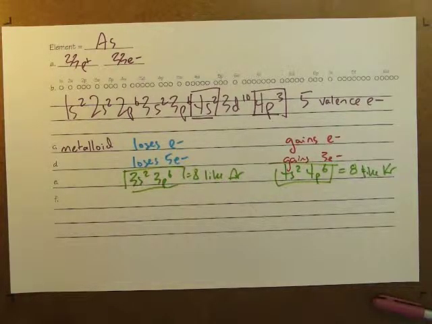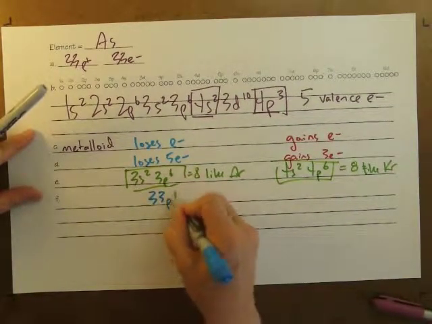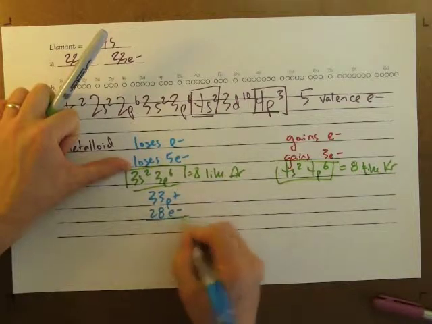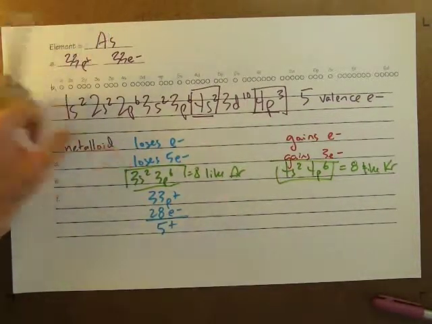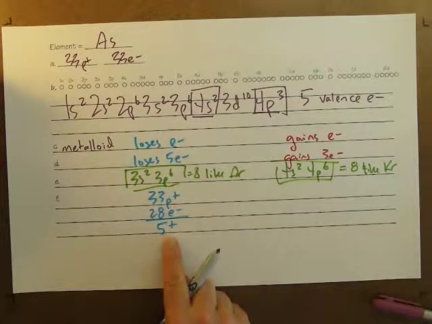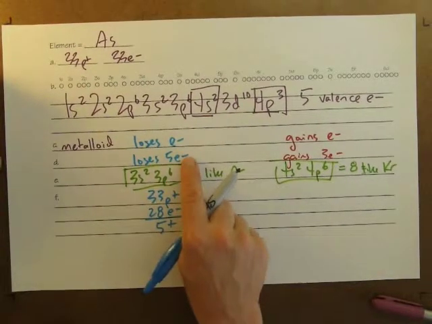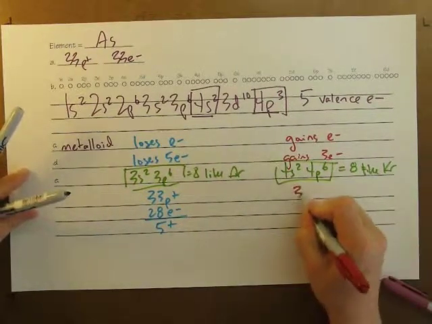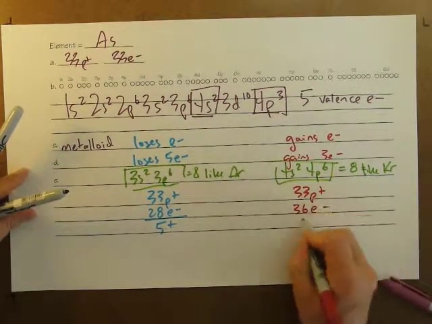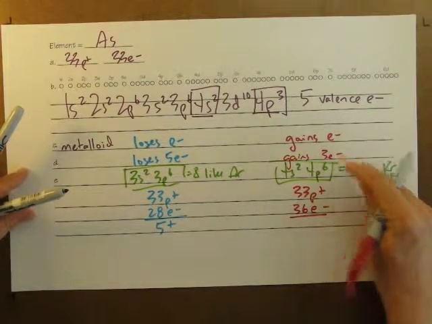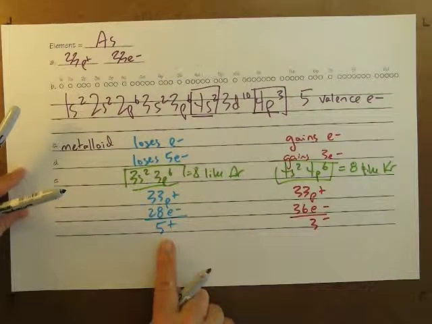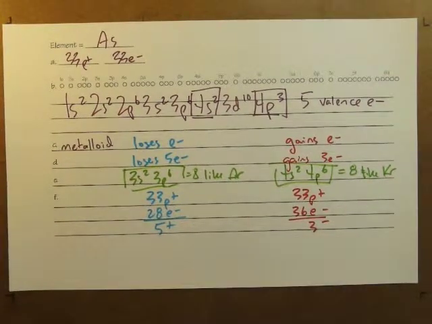Now let's count the charges. If it started with 33 protons and it had 33 electrons and then lost 5, now it only has 28 electrons with a balance of 5 extra positive charges. By now I'm sure you've picked up that when it loses 5 electrons, the charge that it's going to get is going to be that number, but the other sign. It's going to have a positive charge if it loses electrons. And over here, if it had 33 protons, and it had 33 electrons until it gained 3 more to make 36, I'm sure by now you've picked up also that when you gain electrons, that's going to be the charge, and it'll be a negative charge because we gained more negative charges. Positive charge when you lose negative charges, negative charge when you gain those negative charges.